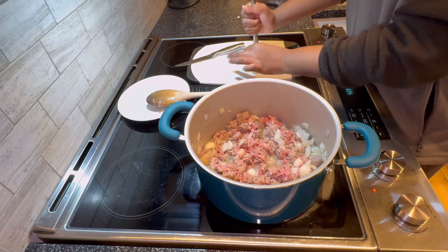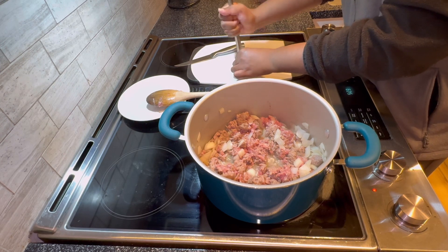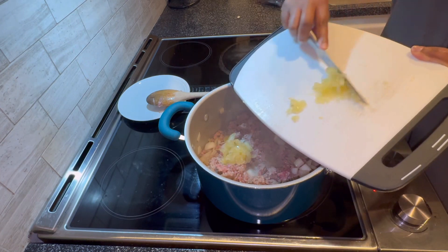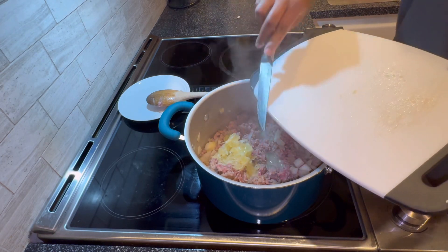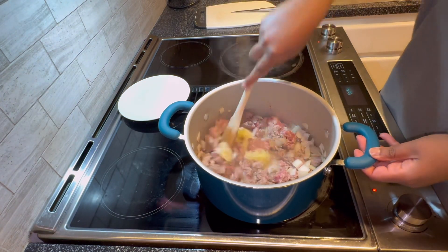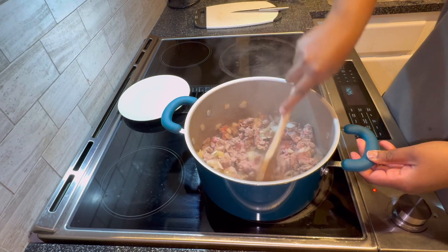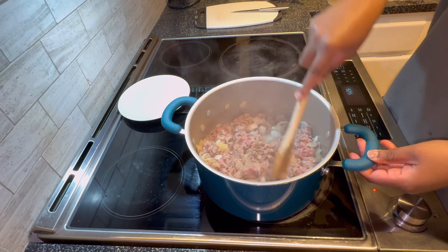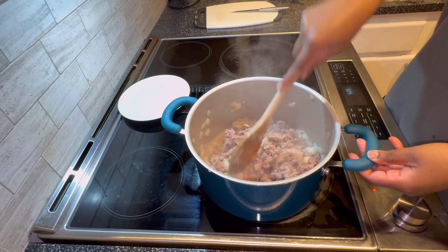I'm using some fresh garlic — about a handful of garlic cloves. I'm using a little metal piece to smash down my garlic; it's a tool that we Indian people use when making a garlic ginger chili paste. I also have a traditional mortar and pestle but I didn't feel like using it — less dishes, the better. I'm going to cook my garlic for a few minutes and wait until the meat has browned.